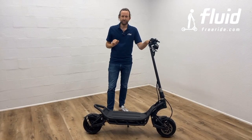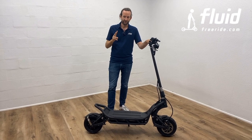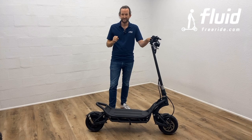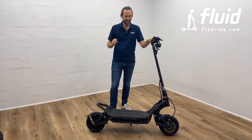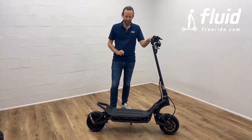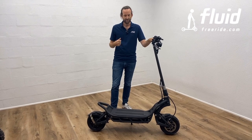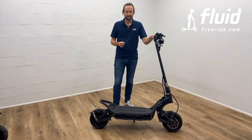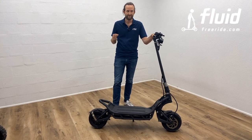So inside your box, you're going to find two chargers. They are large chargers, 72 volts, and I think they're 4 ampere. So if you use both of them, you're actually going to be able to charge your scooter relatively quickly. You can even charge it faster if you get one of the optional 72 volt fast chargers that we're offering.